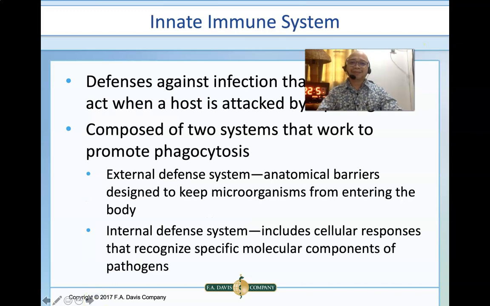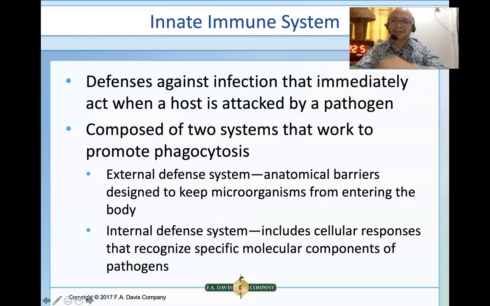So let's talk about the innate immune system. The term innate means natural, so the other term for this is natural immune system, and the other one is non-specific immune system or non-specific immunity. It is the defense against infection that immediately acts when the host is attacked by a pathogen. It is composed of two systems that work to promote phagocytosis.